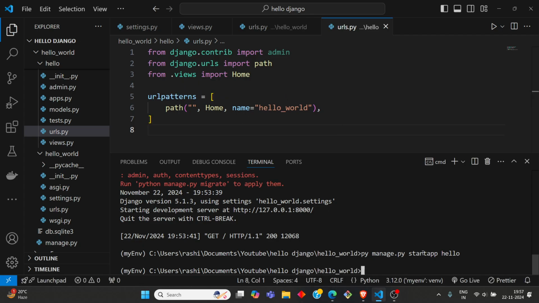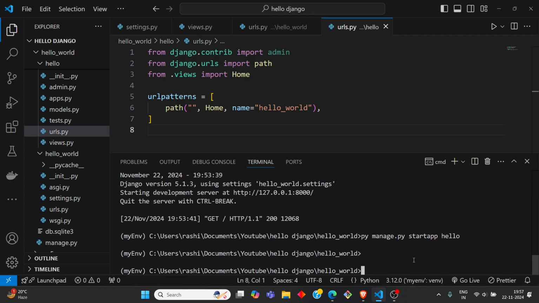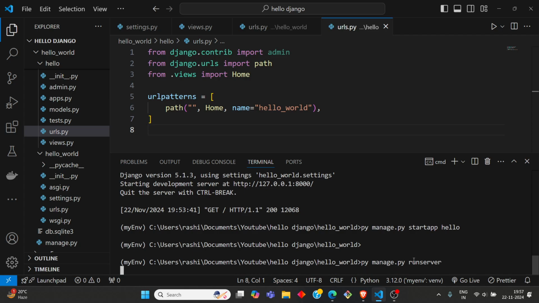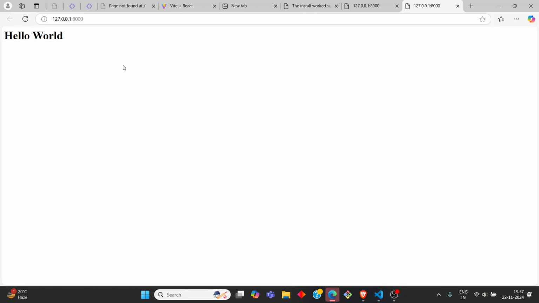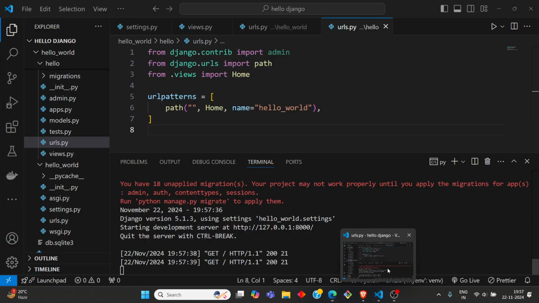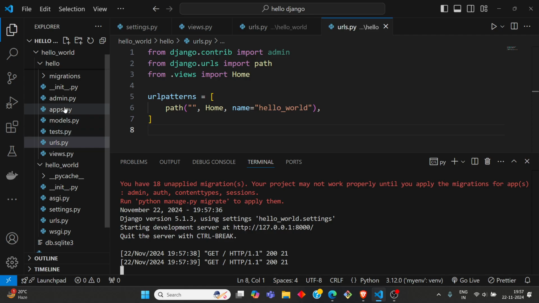Now let's run the server. And now let's go to the browser. Okay, so we successfully wrote our first Hello World program using Django. Now we will try to understand all the files, and we will try to create a basic Django feature, like having some data and then making some calls, like post call or get call to fetch the data.